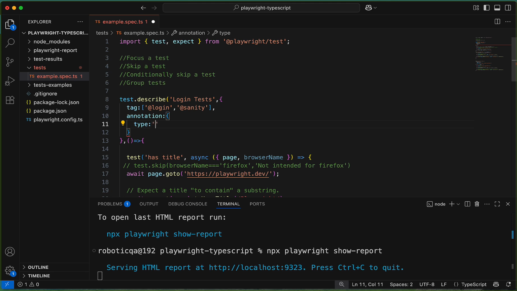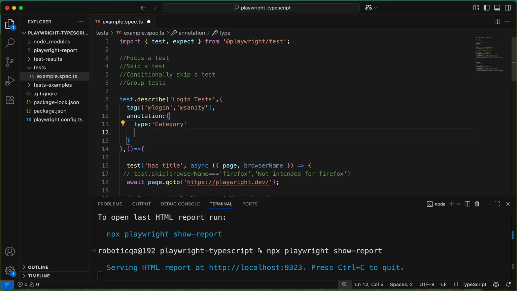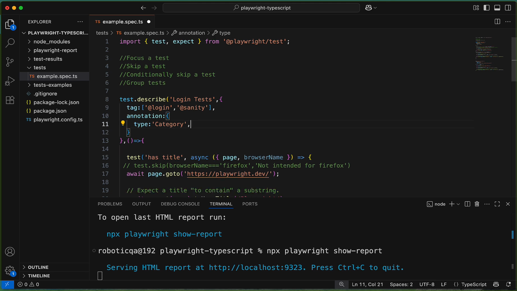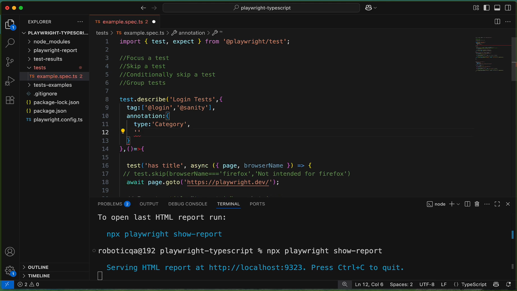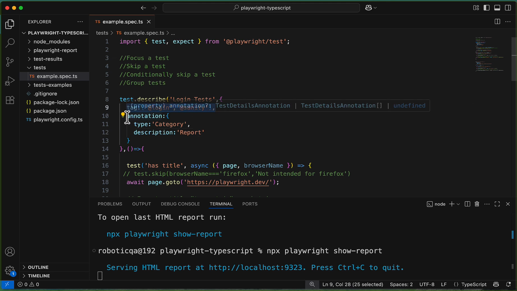Let's say the type is category, and the description is, I will add something like report. So now this will get added along with the tags. So tags we are adding and annotation also.